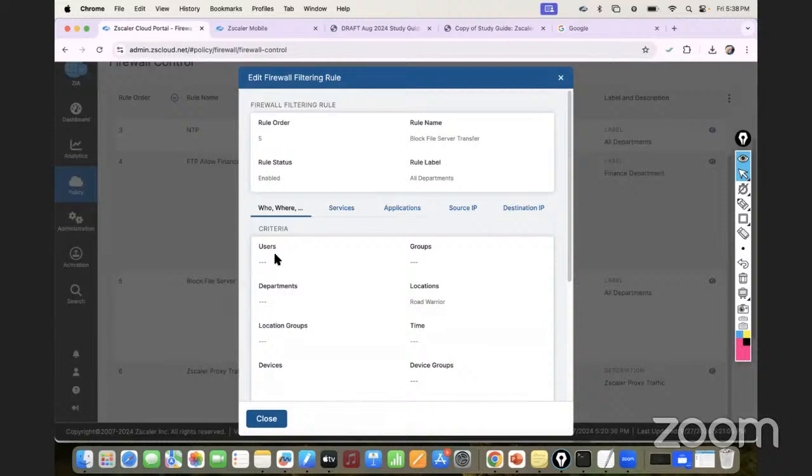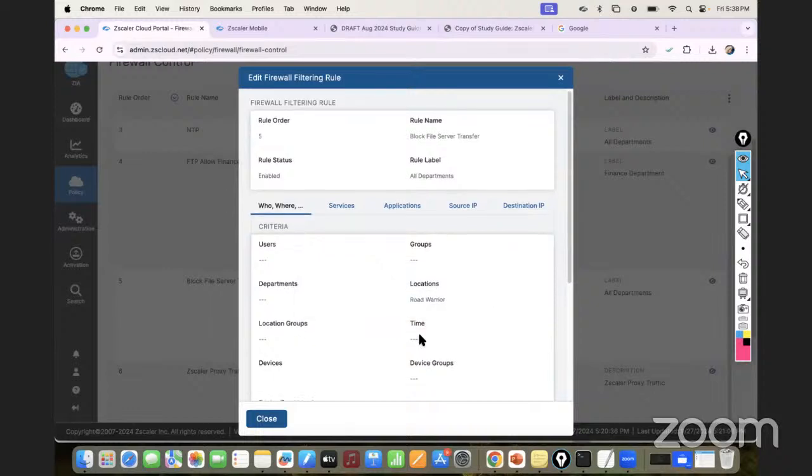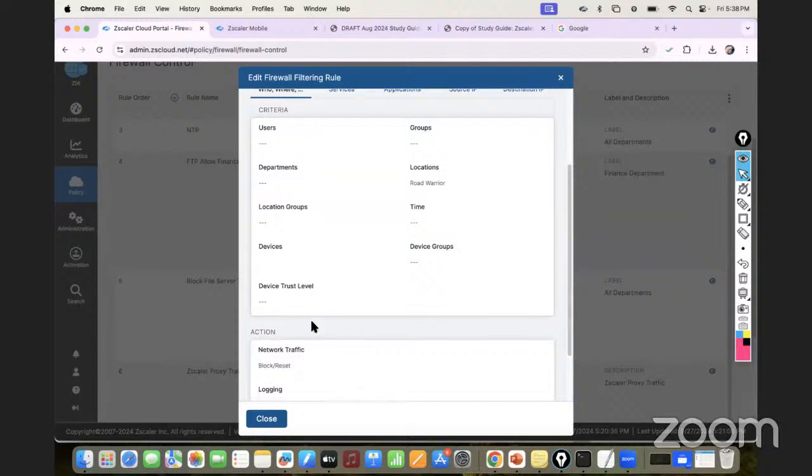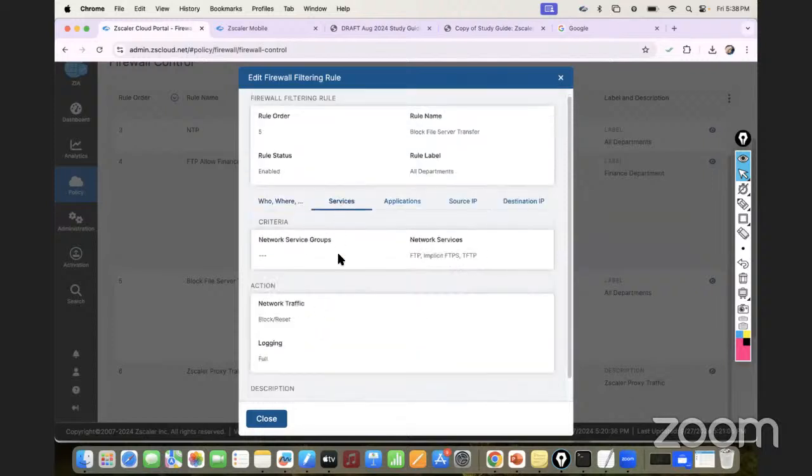So you can just select the user. If we leave the default, it's going to apply to all users, all groups, all departments, and locations. It's for the road warrior, meaning someone working from home, then only this policy is going to be enforced. If in the office, this is not going to be required. Any location, any time, any device. You can see these are different actions and services. What type of services? FTP, implicit FTPS, TFTP.